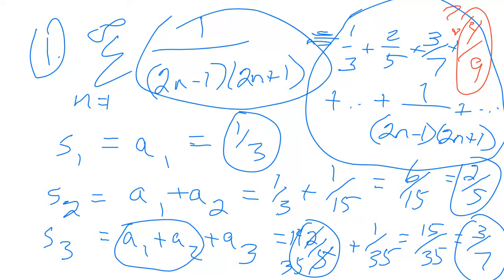So to get the value of the nth term, let's say I want the value of the 100th term. Is there an easy way to figure this out? Not really. You'd have to add up 100 different numbers, right? And you'd have to figure out what they all are. So that's not what it's asking. I think it's asking for a formula to actually calculate the value of the nth partial sum. Does that make sense? Okay. So anyway, what's on top?